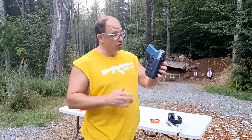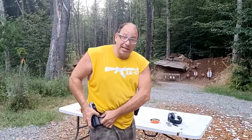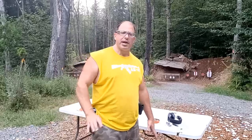And again, the easiest thing, whether you're going home or going into a federal building or something, leave the gun in the holster. This is a lot easier to do than it is to actually unload the gun. Take the magazine out, take a round out of the chamber, and then later on, put the magazine in, put another round in the chamber, top the magazine off. Don't do any of that. You're going to make a mistake sooner or later. You may not make a mistake the first 1,000,000 times. You're going to make a mistake the 1,000,001st time. So yeah, don't do complicated things in places where you normally don't do complicated things.